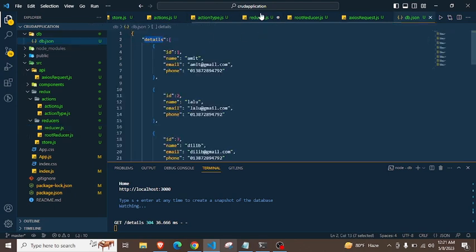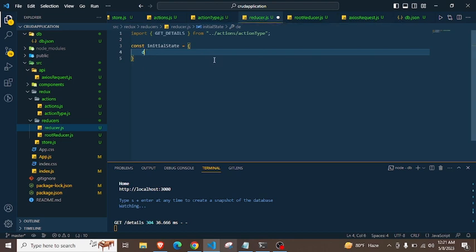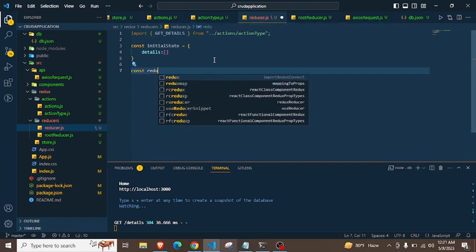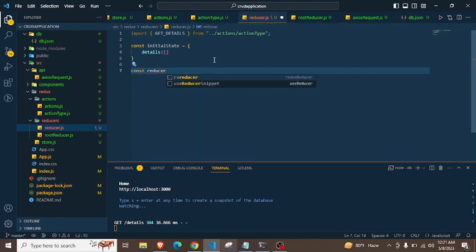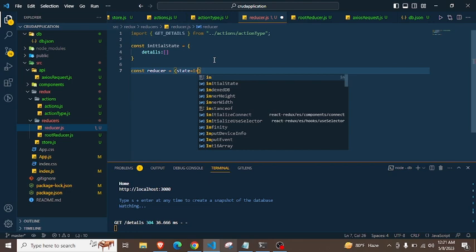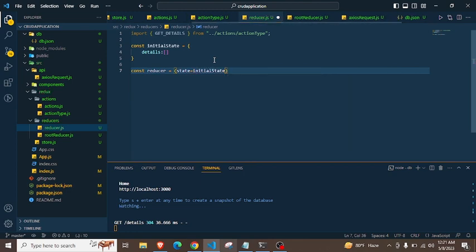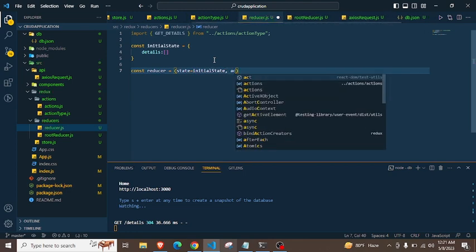Copy this thing and into the reducer here write details, clone, empty. And now write const reducer equal to state, state should be initialState, comma action.